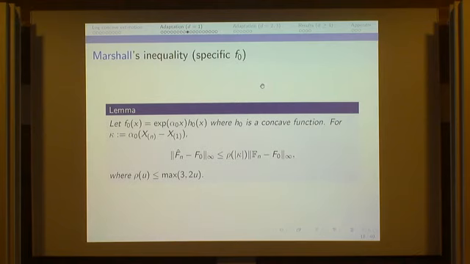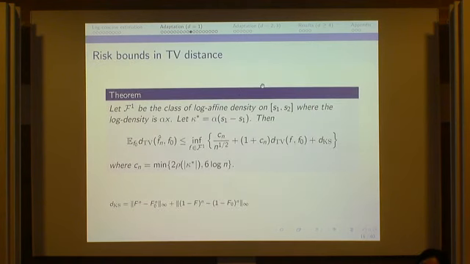This case also includes the exponential case. Alpha 0 is minus 1. If alpha 0 is minus 1 and h0 is again the constant function 1, then kappa is minus the range of our order statistics. That is not bounded, of course, but with high probability, kappa can be upper bounded by log n. So we have this inequality with some log factor. Using these types of ideas, we had our first adaptation result in total variation distance.